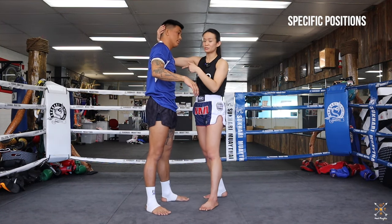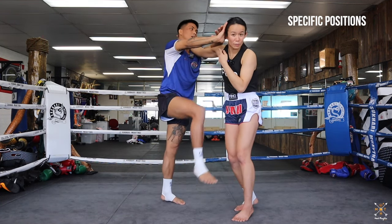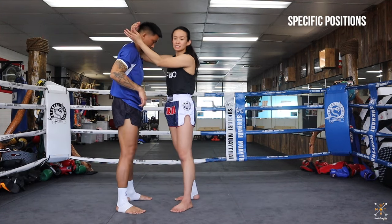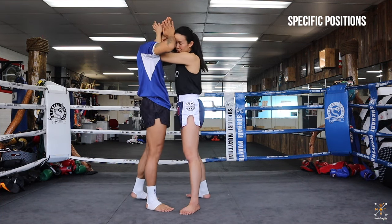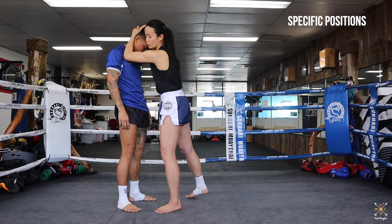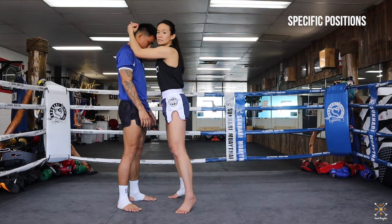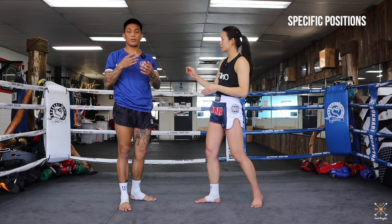Once you have the head, that person goes into high alert — the pushing and pulling away will happen, so transitions have to be fast in the clinch. When you've got this dominant position, stay calm. Keep your head down, don't let them push your face away. When you're ready, turn the back of your thumb to the head, push your elbows forward, drive your legs back, and break posture. If they're really strong and you can't pull them down in one go, use little pulses to break their posture down.